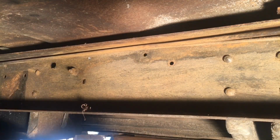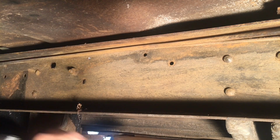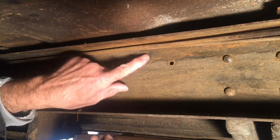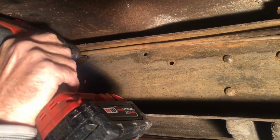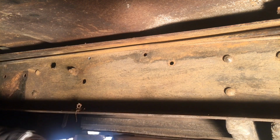All right, so we're gonna move this clip over from here to right here. There we go. I'll step it up now to the next size up.